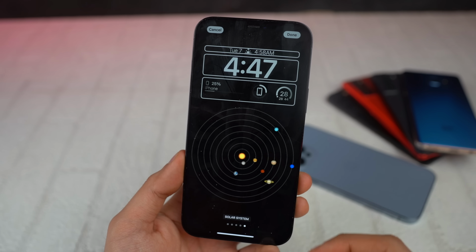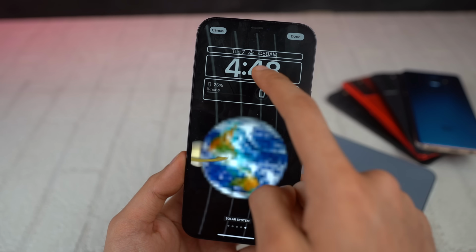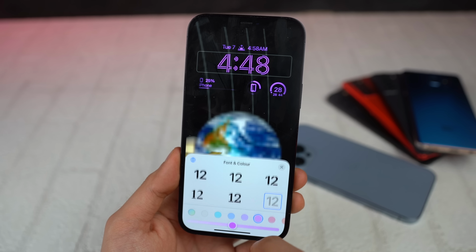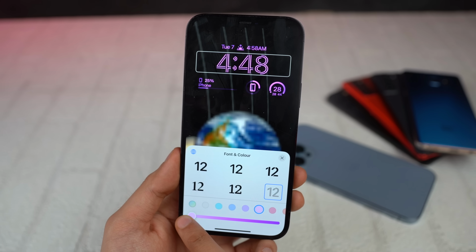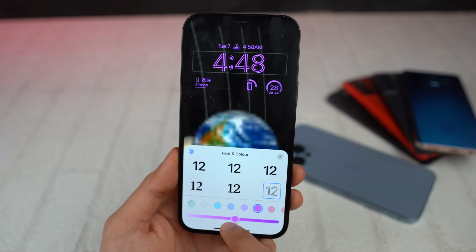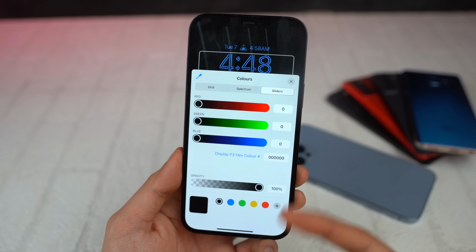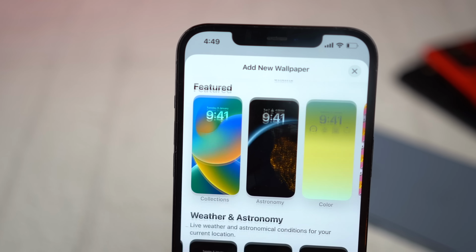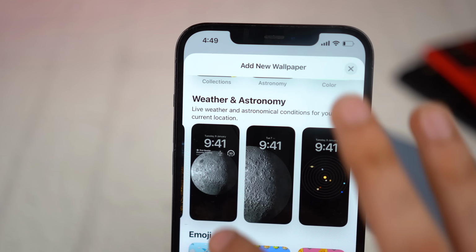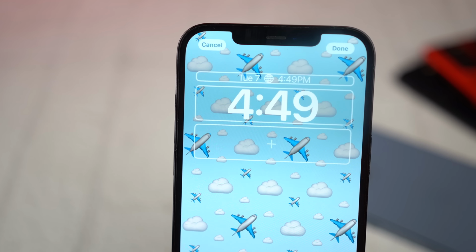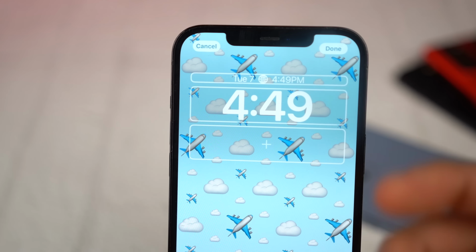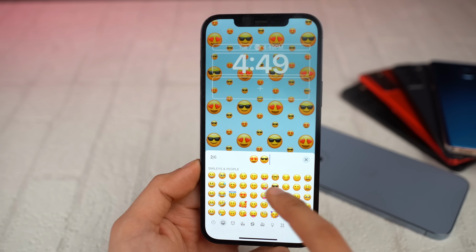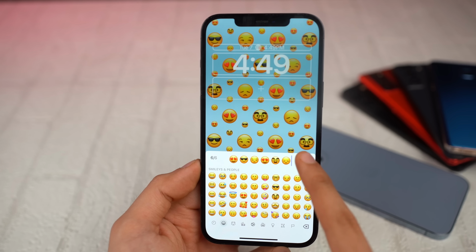Once you are done with your widgets, you can also play with the time, so you can check out the different fonts and different colors, depending on if you want the lighter or more saturated look, or just pick any color you want, which is pretty nice. Again, there's a lot of options to choose from, whatever theme you go with. If you pick emojis, you'll have the ability to add your widgets, change the font of the clock, plus you can add your emojis as well, so complete customization.